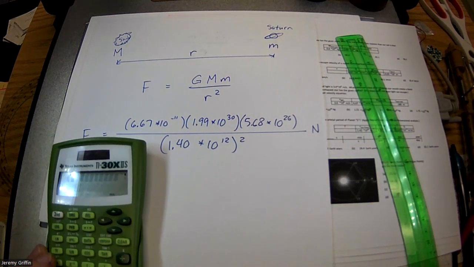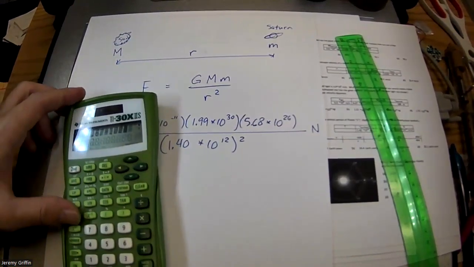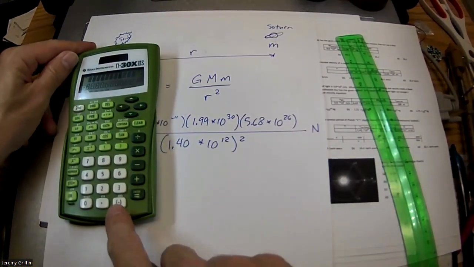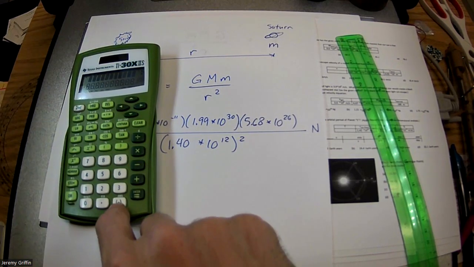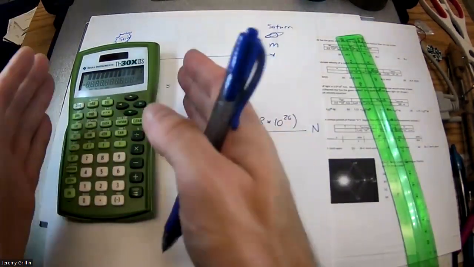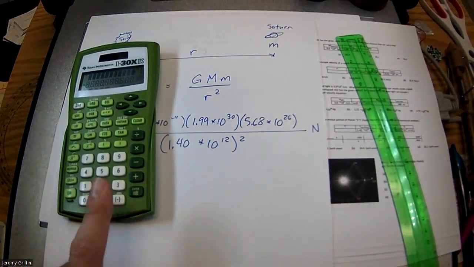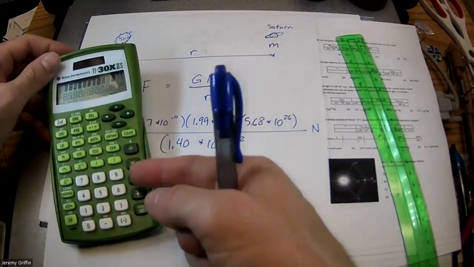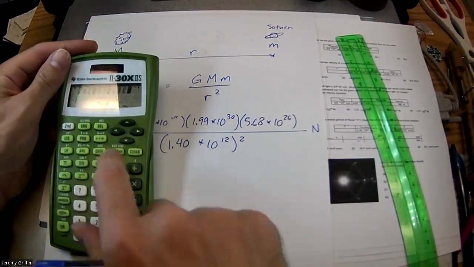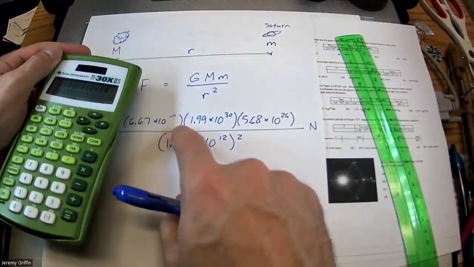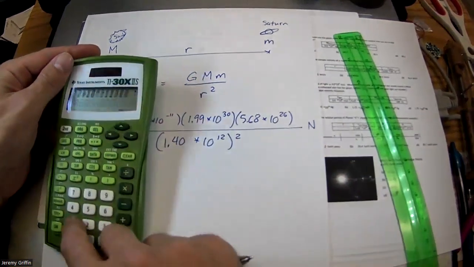I got open parenthesis, 6.67 times 10 to the power of, and then you have to choose this negative key at the bottom of the calculator. If you have a different model calculator, then figure out how your calculator works. But if you're using this one right here, there are 2 subtract signs, but you have to choose the negative sign at the bottom. If you choose this one, it doesn't work. Negative 11, right? Close parenthesis, open parenthesis. This model calculator automatically multiplies. Not all calculators do, so be careful about that too.